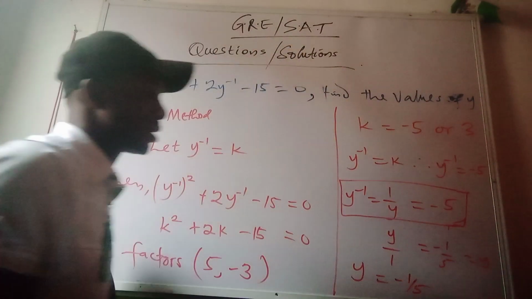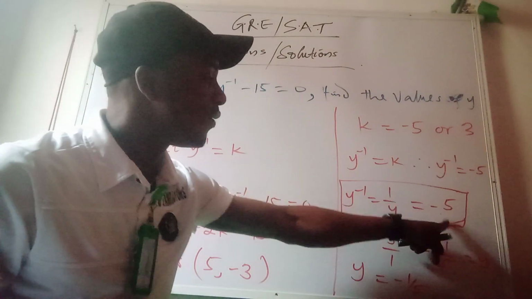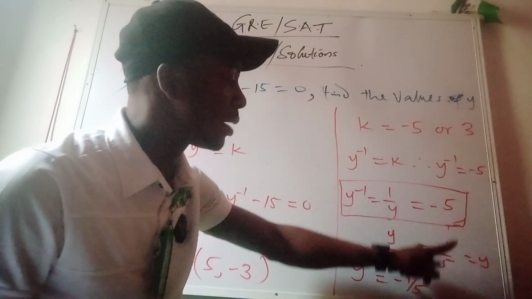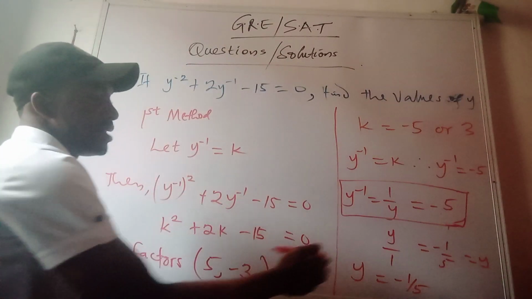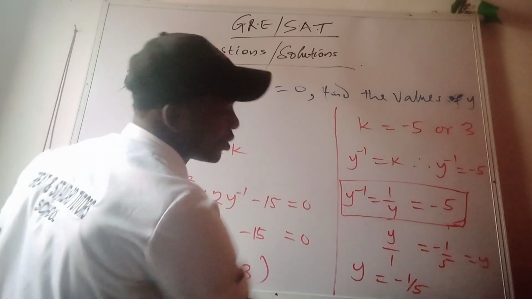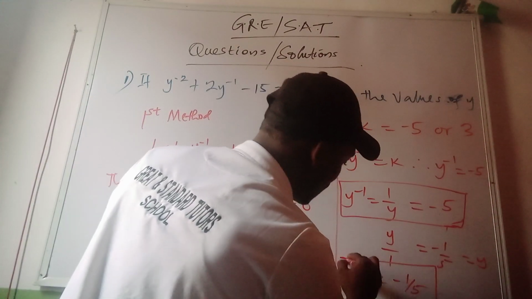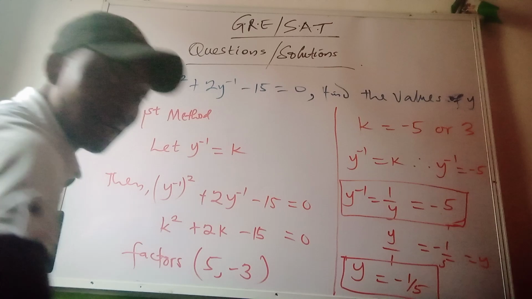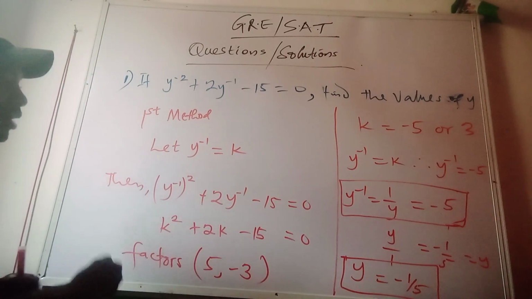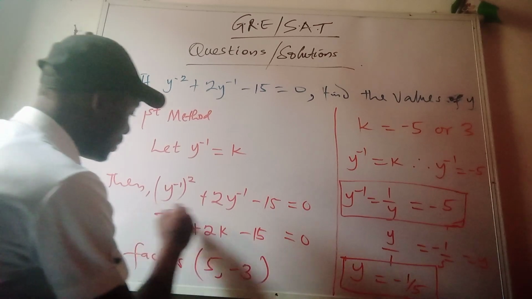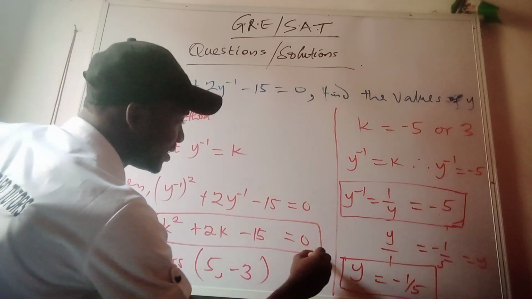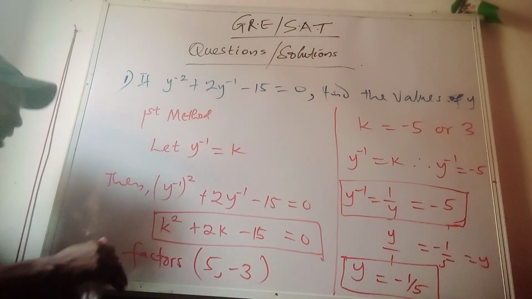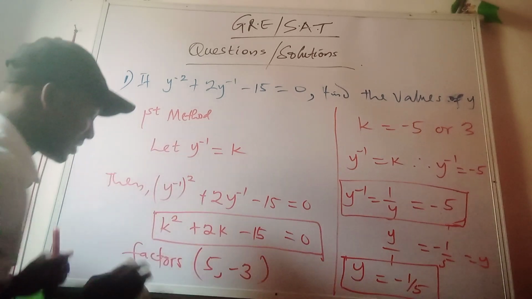Whether you cross multiply from here, or you view it as 5 over 1 as well, when you put y up and bring 1 down, the 1 under here also goes up and 5 comes down. So you have it like this, and anything over 1 is that thing. So y is equal to this. Or you cross multiply from the beginning and you have that. Now again, I believe it's clear. By the time you watch over it again, you will see what I'm saying. Based on my experience, I don't have strength again to be solving a long story about quadratic. I have a lot of ways to handle quadratic by the special grace of God.